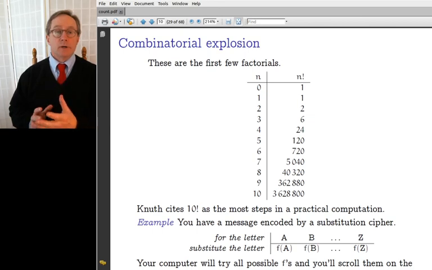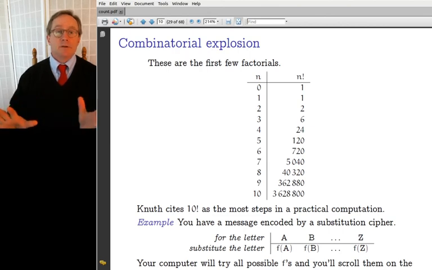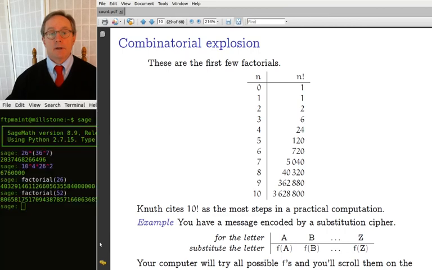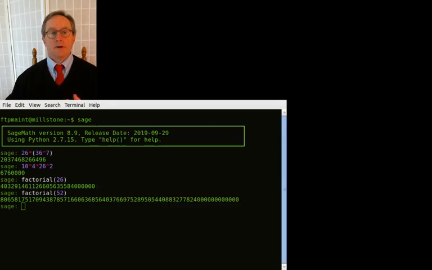So if I scramble up a deck and you scramble up a deck, it is basically impossible for us to get the same scramble. Even if I scramble the 26 letters and you scramble the 26 letters, it's basically impossible for us to get the same scramble. That just basically can't happen. Did I not pop it? There it is. Sorry. Okay, so if you scramble up the 26 letters, look at that. That's a big number. If you scramble up the 52 cards in a deck, look at that. Oh my God, that's unbelievable.